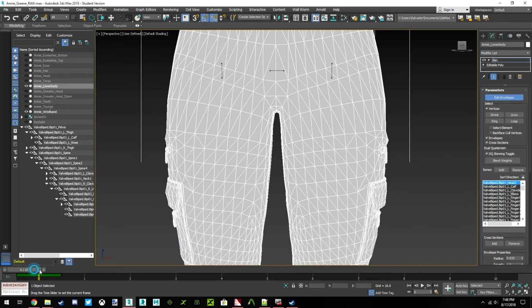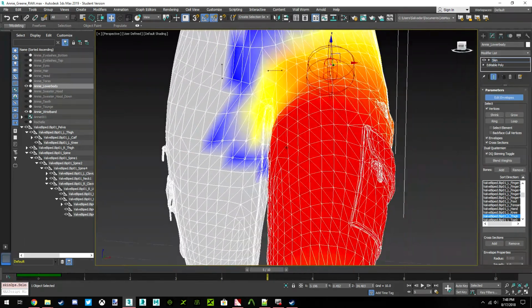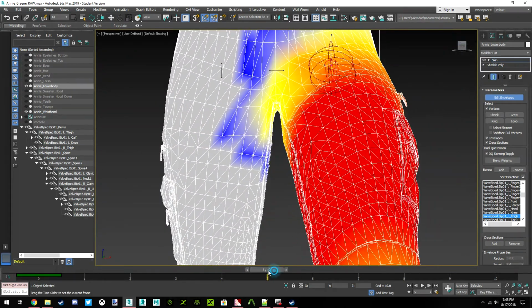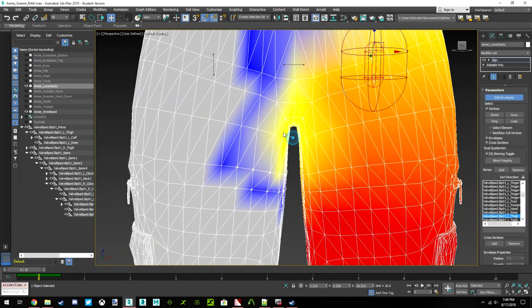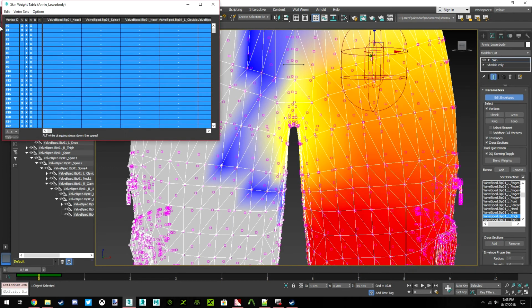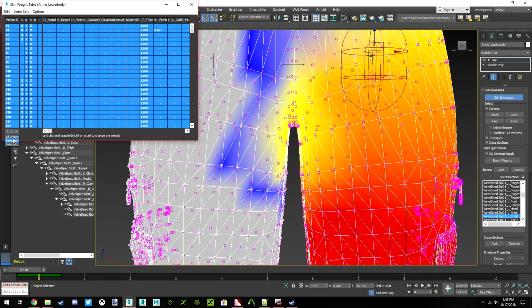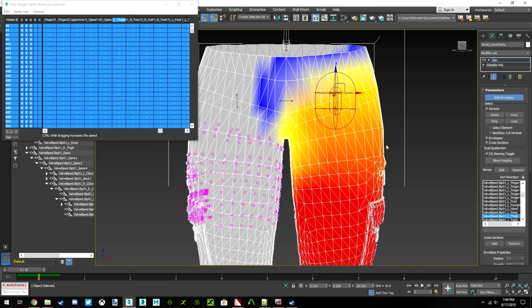Edit vertices. And let's go to 5. See how these move a bit when this moves upward? We don't want that. So we are going to do this. And let's go right here. Grab this. Let's do this. Remember, since I have not worked on this before, I have to go over here and go to select vertices and make it 0. See how big the difference could be.